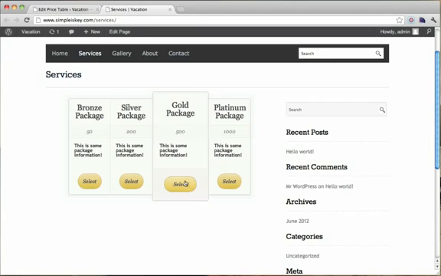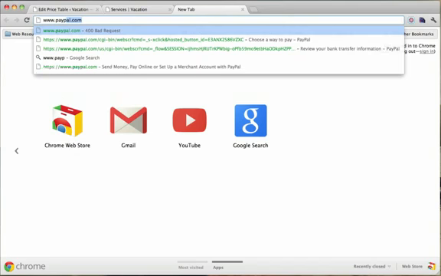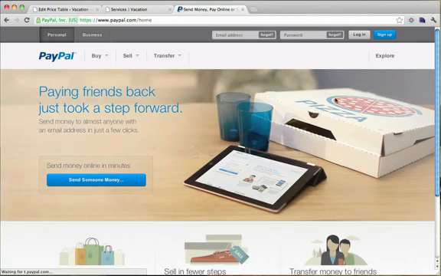So when we click this button, we actually want it to go to PayPal so that it asks for a payment. So let's go to paypal.com and see how to do that. We'll go to paypal.com. And if you don't have a PayPal account, it's free to get one. I'm not going to show you how to sign up because it's just so easy. And once you get a payment, you can directly transfer the funds to your bank. So it's pretty easy and it's all free.